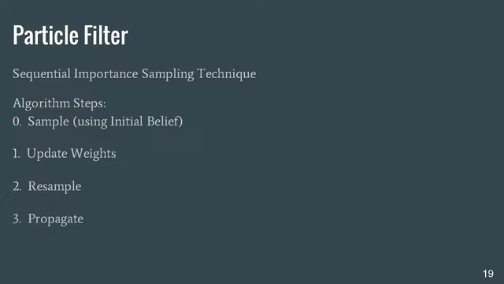Particle filters. So the method that we're going to teach you has 4 easy steps. One is not repeated. So the initialization step is your first sample of particles. If you don't know anything about your state at the start, then you can sample just a distribution over your entire space. And then the repeated steps are updating weights, resampling, and then propagating with dynamics.